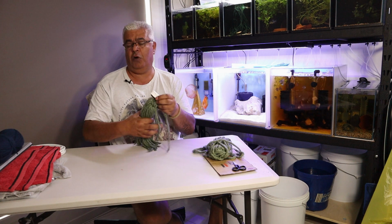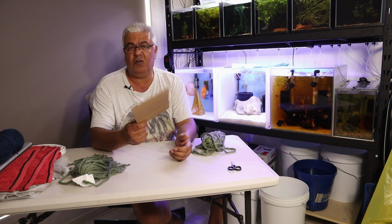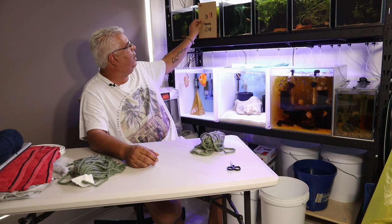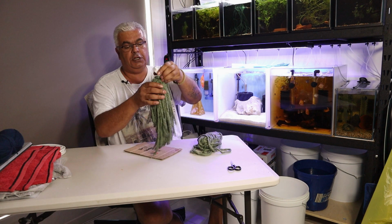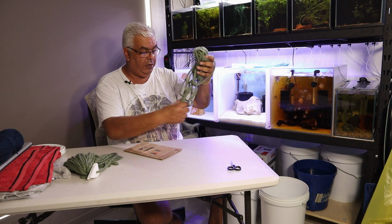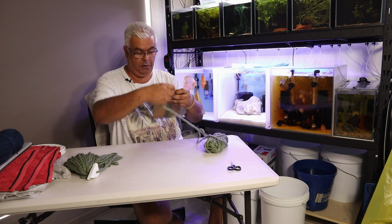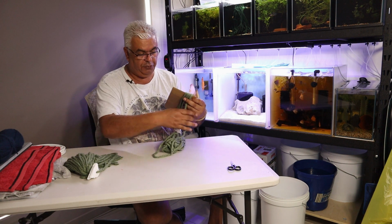Now, if you want to make your own mops, just quickly, this is the method I use. I take a piece of cardboard from any box, and I put it against the aquarium, and I go, okay, more or less how long do I want it? Yeah, that's about the height that I want the mop to be, because I'm going to make a knot at the top of it as well, and therefore I might lose a little bit. Then I take my wool, and it's really straightforward. Grab the wool, and I just start wrapping. I'm not going to make a big one now, but I just wrap it.